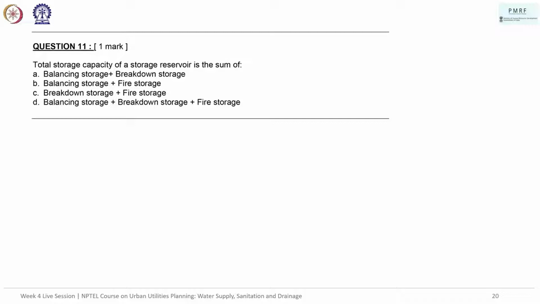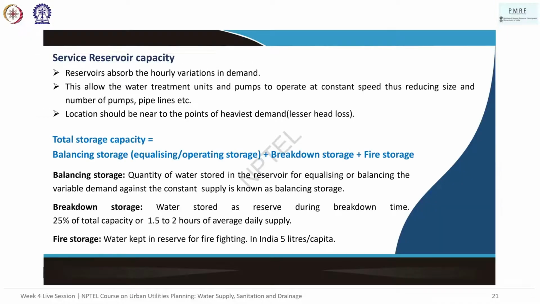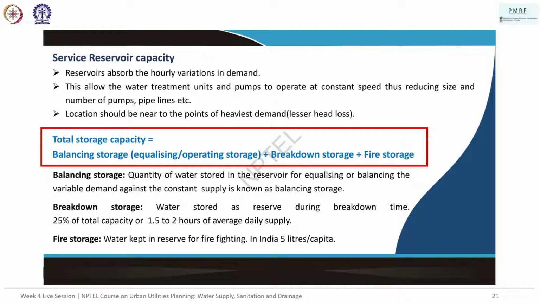Any answers? Yes, Ashwin, you are right. The answer is balancing storage plus breakdown storage plus fire storage. So, as a slight recall, fire storage is the amount of water that you require for firefighting. Since the reservoir is already there and it's going to carry water anyway, we'll be using that water for firefighting.